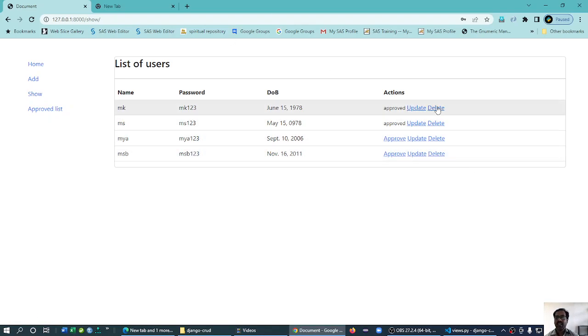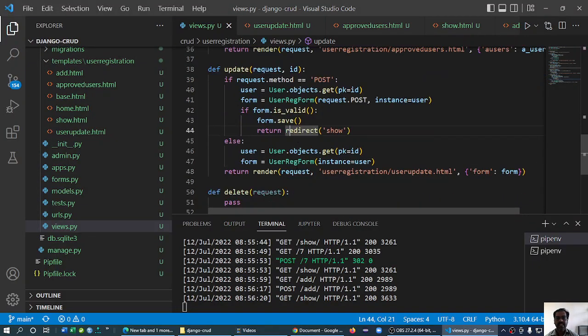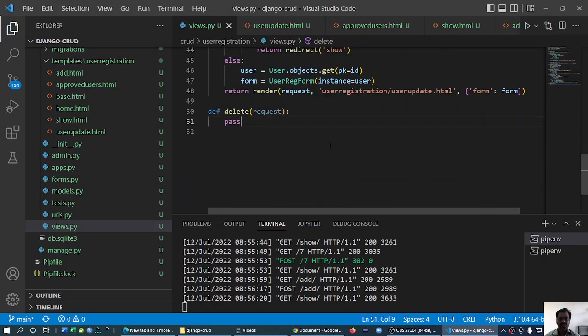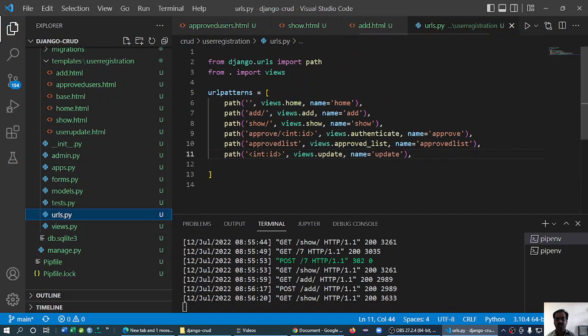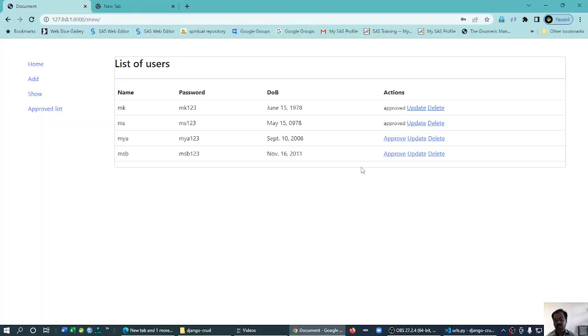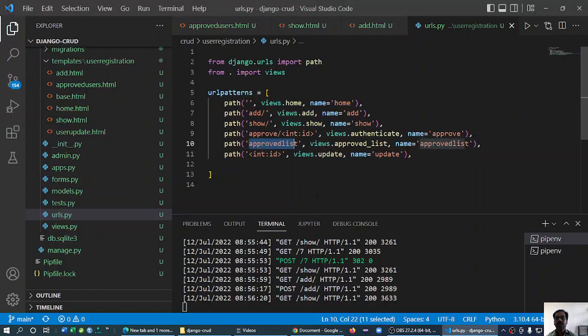Okay, now delete. So the last one is going to be the delete. For delete, it is very simple, but the caution is we need to have a starting point. It cannot be like this. If you keep like this, we need to ensure a form in the template, or at least we need to have a starting point in the URL. First I try the starting point without ensuring the form. Let's see, without ensuring the form.